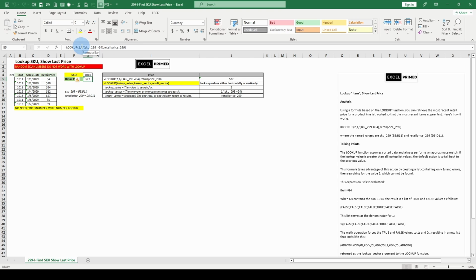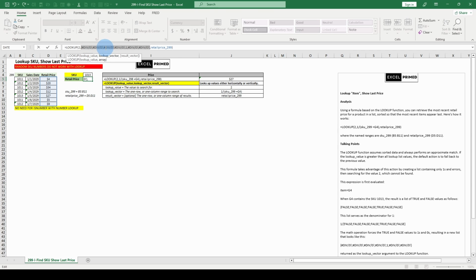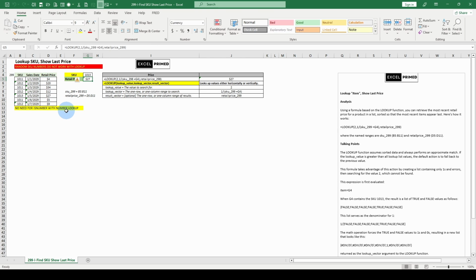Then all we're going to do is look at the retail price and match wherever that location is, and match this lookup vector, which is going to be 1, 2, 3, 4, 5. It's the equivalent of the match in match index, or index match, however you want to do it. Read up over here on your right. Review the anatomy if you need to.